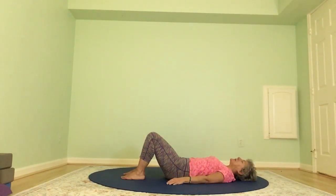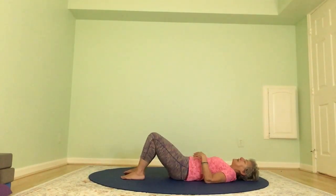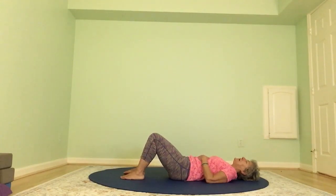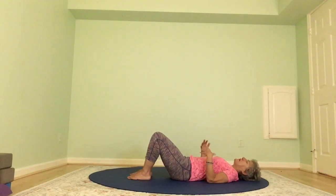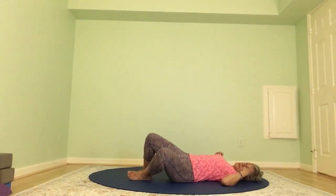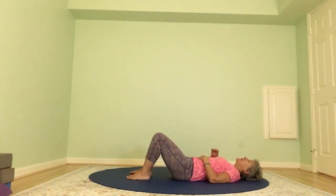Hands down by your side, and scan your body from head to toe. See if there's any final movements that you need to make here. Realign. Find your cover up if you have that for final relaxation. Do whatever it takes to get your body ready for some nice constructive rest.